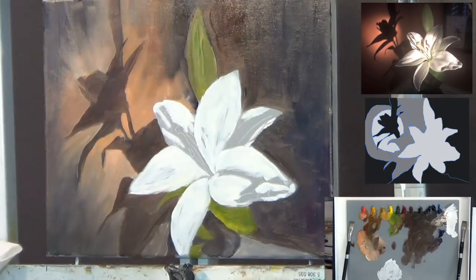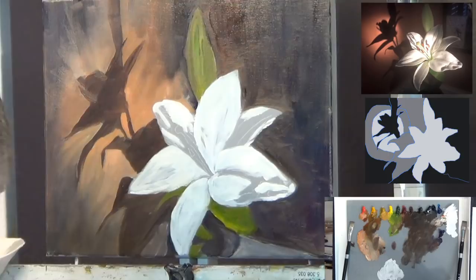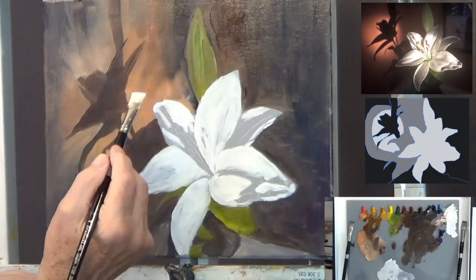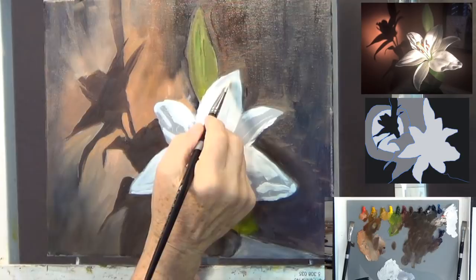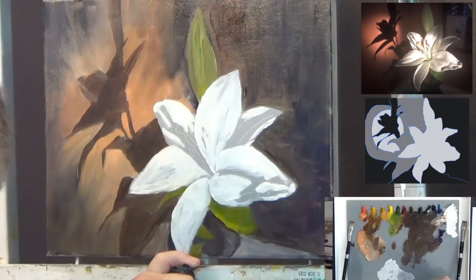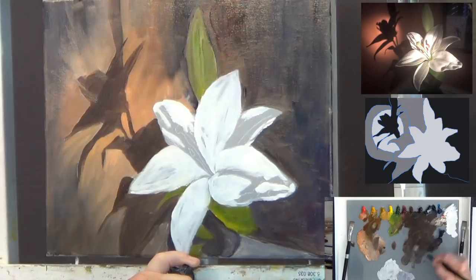So I'm going to come back now and pick up a little bit of my midnight black, so it makes a nice gray tone, and I can get multiple tones with that gray, depending on how much midnight black I put in this mixture. So I think right now I want to try this value. Just pull it down. When I put that midnight black with white, I get a sort of a light violet color, because it's getting some blue in there. I don't want that blue.